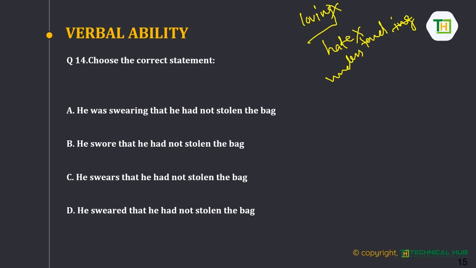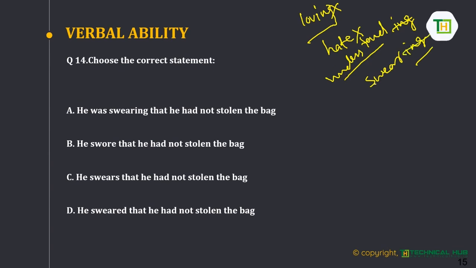Like understanding C language is difficult for me. Okay, in that case we can use that. But whereas in the main verb place, -ing we should not use. Okay, -ing: loving, hating, understanding, swearing. All these words we cannot use, because that process goes on. But whereas we don't know, and we should not use it.